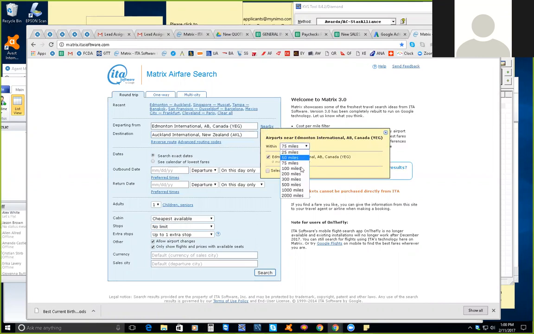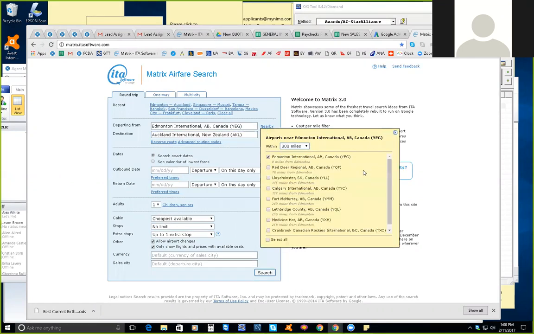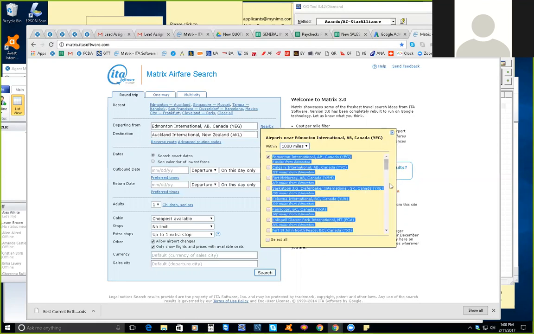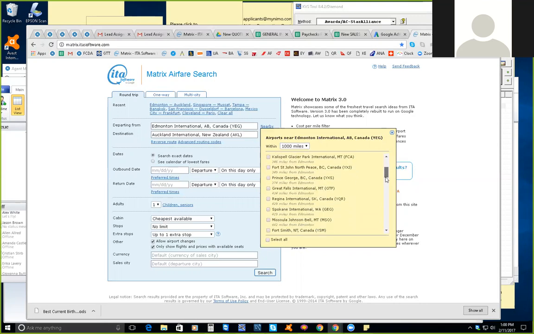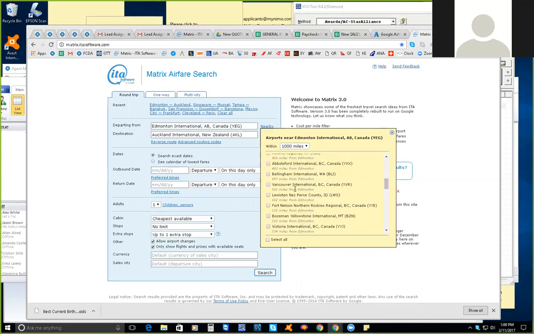and check for anything within, say, 300 miles, a nearby airport, you'll see that they could leave from Calgary as a nearby airport. I'm just looking to see because I thought Vancouver was fairly close also. Calgary, and here's Vancouver.